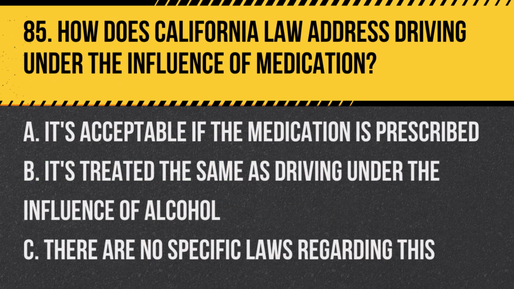Question 85. How does California law address driving under the influence of medication? A. It's acceptable if the medication is prescribed. B. It's treated the same as driving under the influence of alcohol. C. There are no specific laws regarding this. Answer. B. It's treated the same as driving under the influence of alcohol. Driving under the influence of medication is subject to the same laws as alcohol.